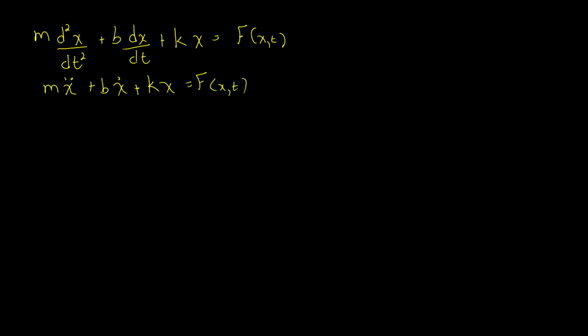Now what I'm going to suggest next is that we do a variable substitution. In the old notation I would have said that y is equal to dx/dt, which means dy/dt is equal to the second derivative of x. And this lets us have a substitution where we can only be talking in terms of first order differentials. But this can get cumbersome.